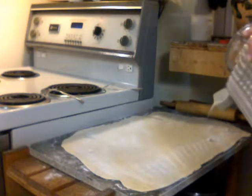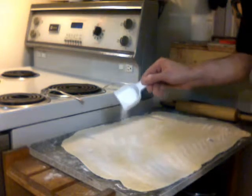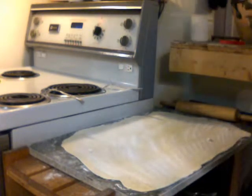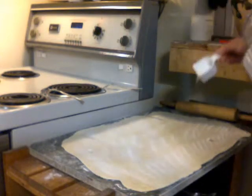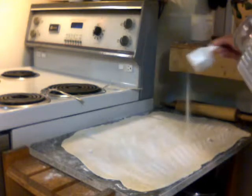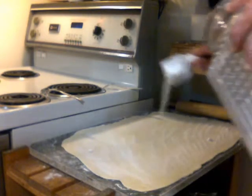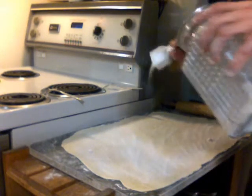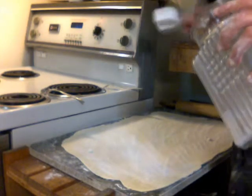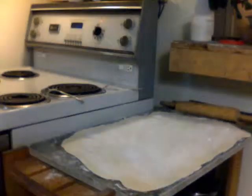With a nice little sprinkling of sugar. I'm using almost 1/3 cup on all of this, I guess, of sugar. Okay, almost a whole, less than that though. Okay, and I can still see dough everywhere in there, so it's not like it's too much.